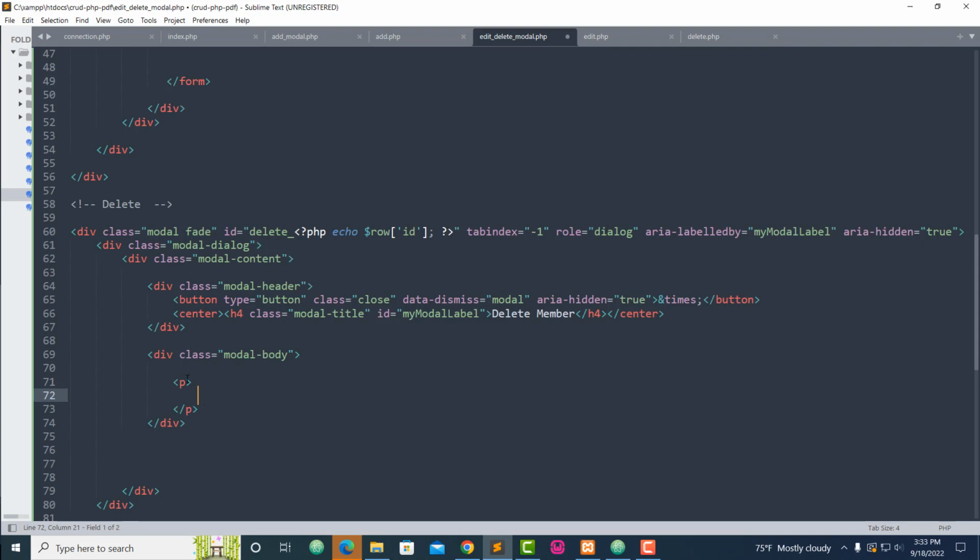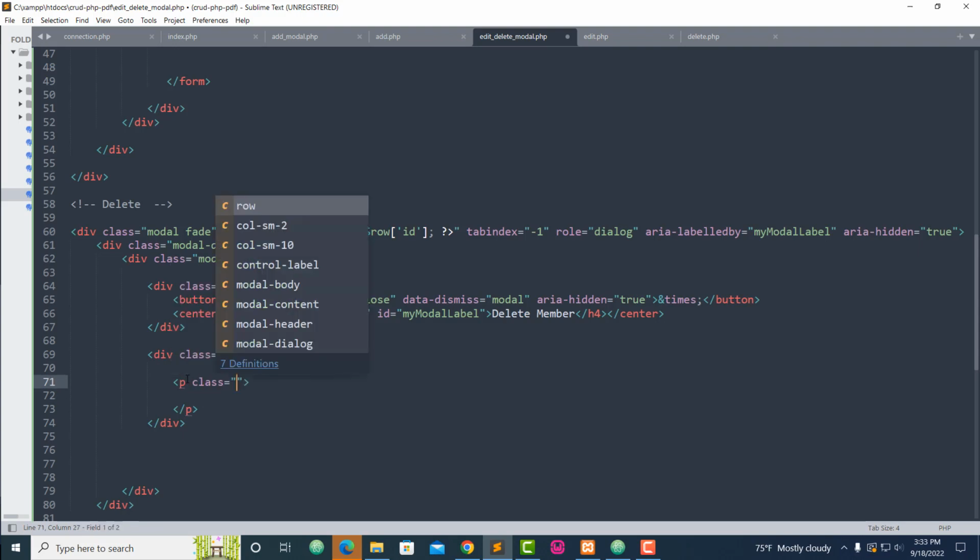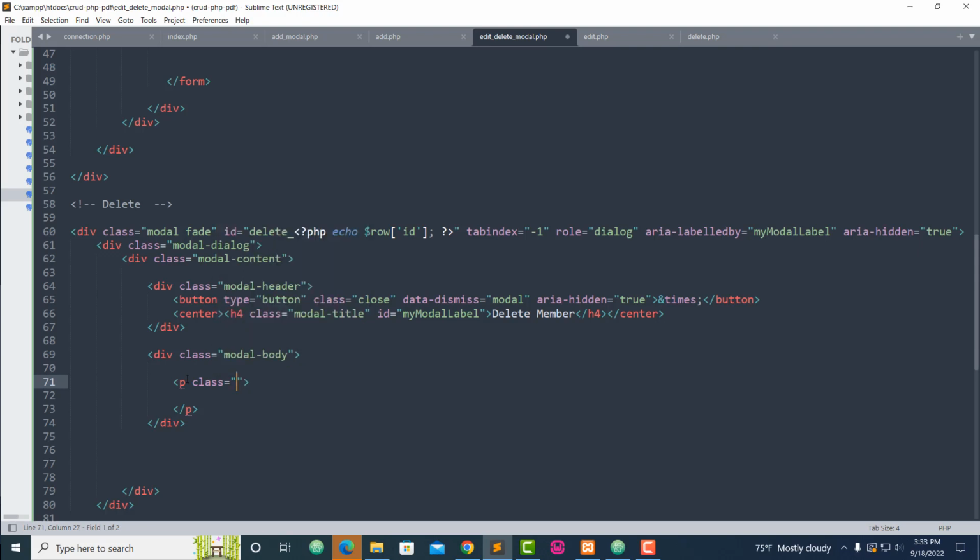The first one should be type. Okay, text center. And now when you click on the modal, you want to close it or cancel something. It's going to ask you, are you sure you want to delete?